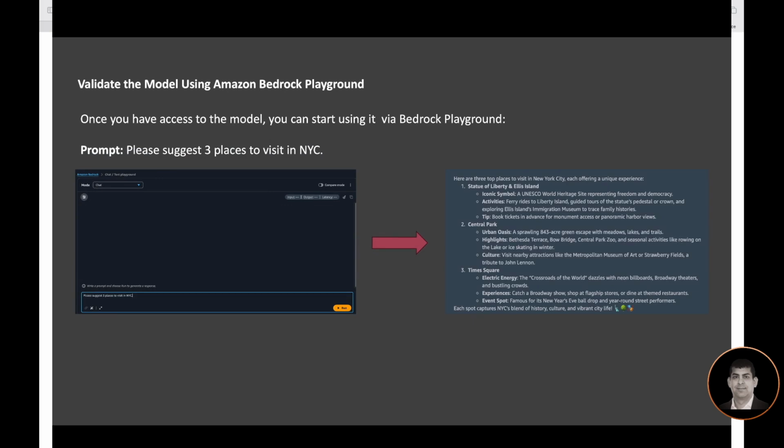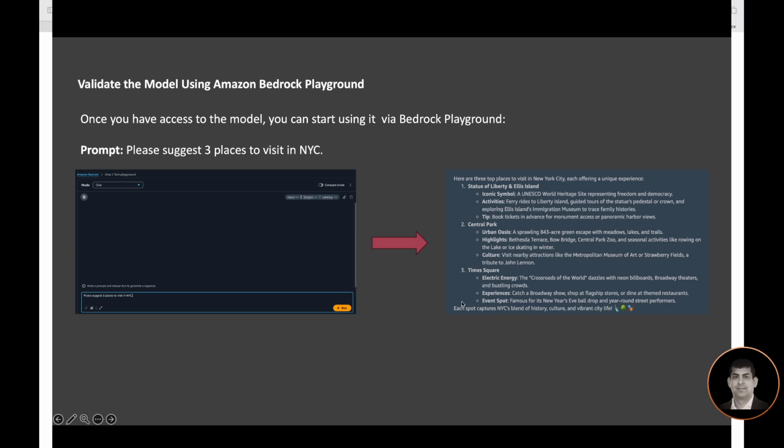Once you have access to the model, you can start using it via Bedrock Playground. So here I'm providing a very simple prompt: please suggest 3 places to visit in NYC. And as you notice, the model is processing my prompt request and providing me options, the places to visit: Statue of Liberty, Central Park, Times Square, and it's also providing some additional points about these places.